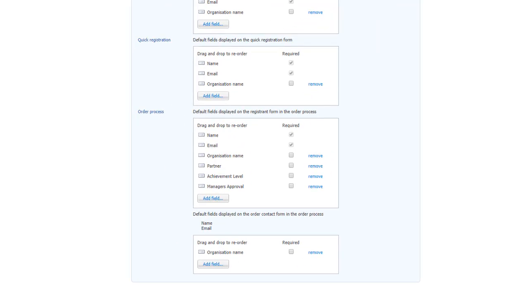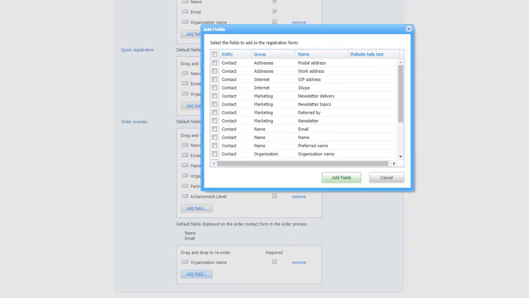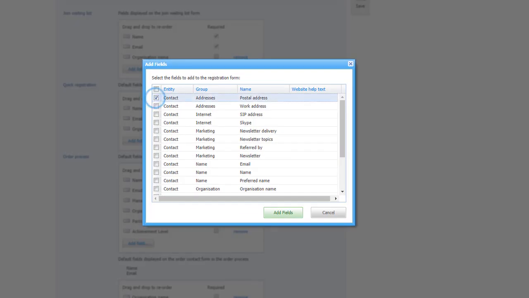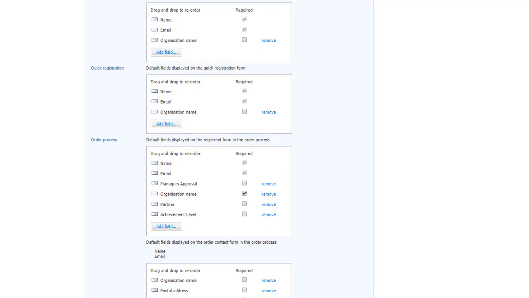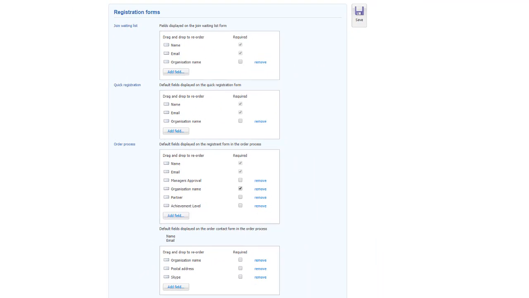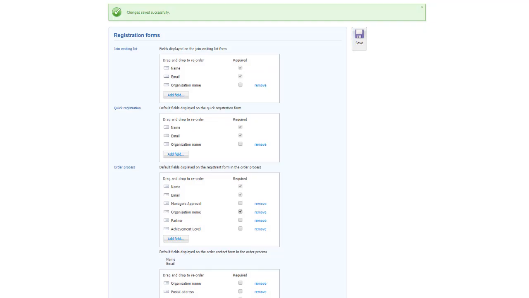You can make fields on the form mandatory by selecting the required checkbox. Finally, reorder the fields as you would like them positioned on the form. If there is any additional information you need from the billing contact, repeat this process. Once the form is complete, press Save. The form will now be used on all events set to use the Order Process default registration form.